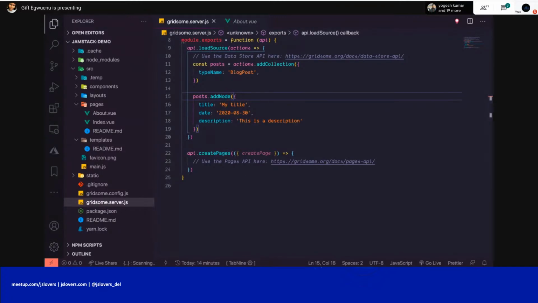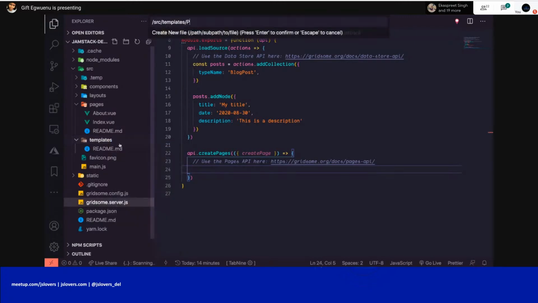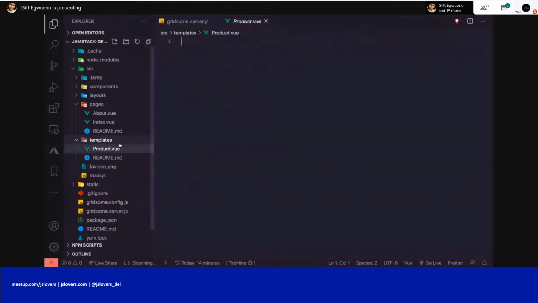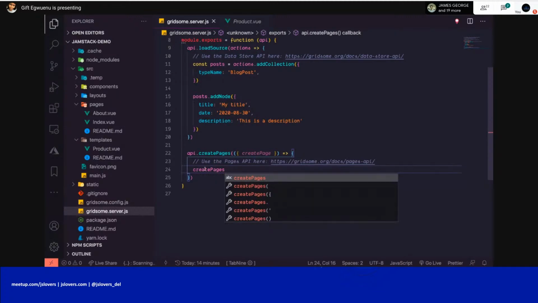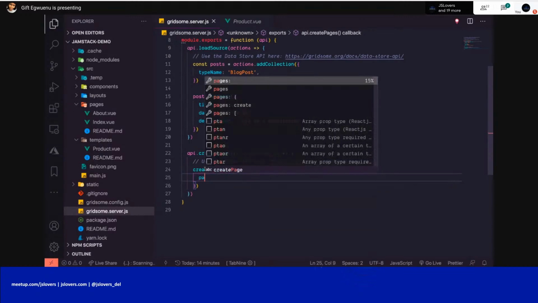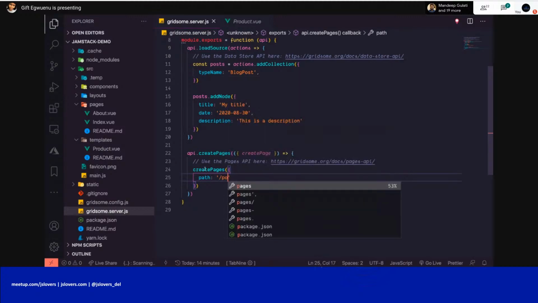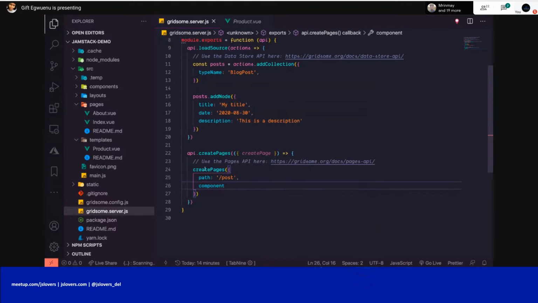So basically how you would use that is by adding, let me just go over here, you add createPage, the path, and the component where you want it. So first of all, inside of templates, I want to create a new page called products or posts. I'll create that file, Products.vue. And now go here and say I want to create this page programmatically by using this createPages hook, and call the path. So on my browser, I want it to redirect to /posts. And the component I want it to use is within the src directory, /templates/Products. That's what I called it. Okay, I'll change this to products.